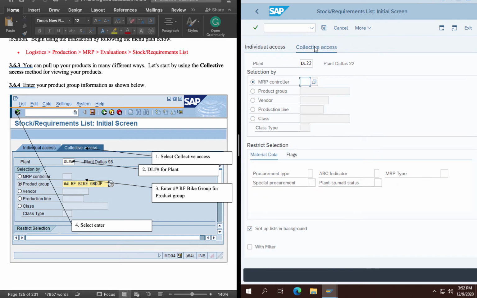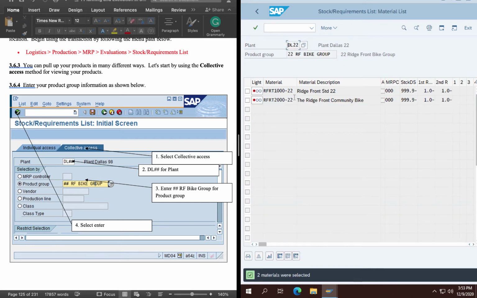So I have to click on collective access because I am looking at both of the product groups together. The previous one was only an individual access to, say, RFRT 1000 or 2000. So I'm going to enter 22. Oh, it's not MRP controller, it's MRP product group, and 22 is the RF bike group. That's the thing that I have been working on. Then click on this, and both products came up as you have set.